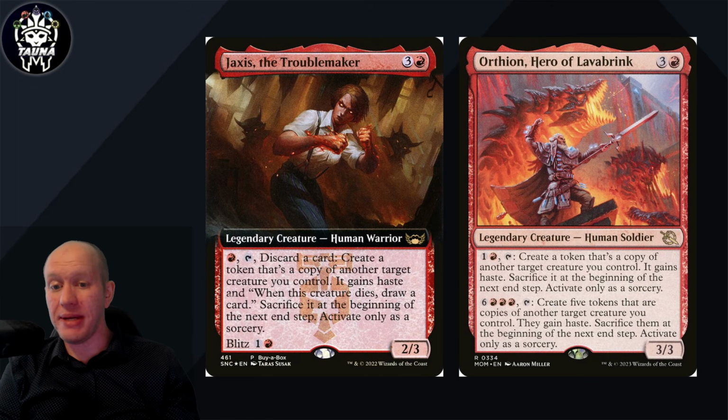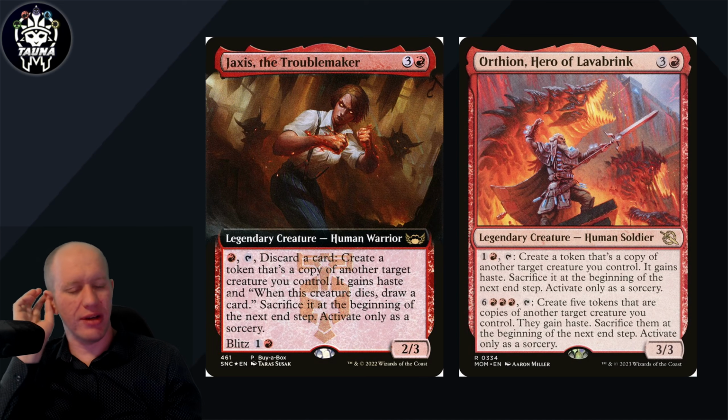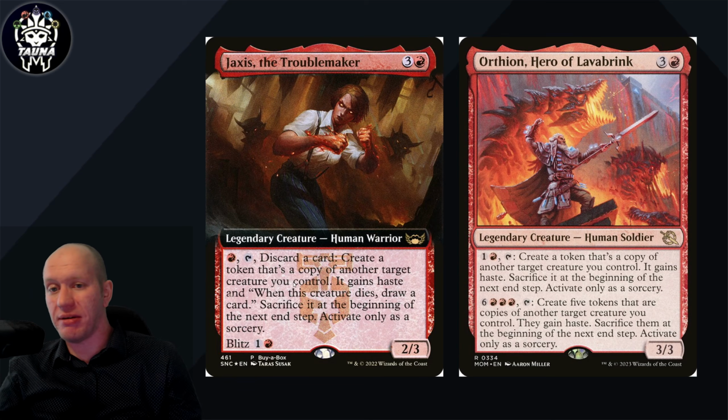We could make copies of our Deadpool, just straight up copies instead of our Myriad copies. Just sac something, just tap Orthian, make a copy, or discard something with Jaxus, make a copy. It's bonkers. I love it.